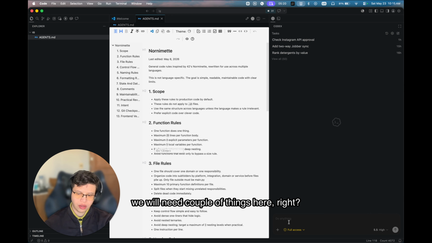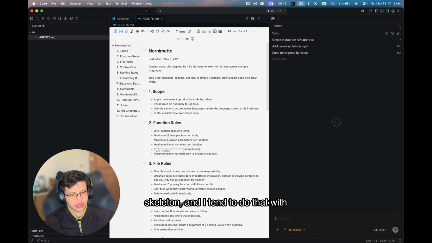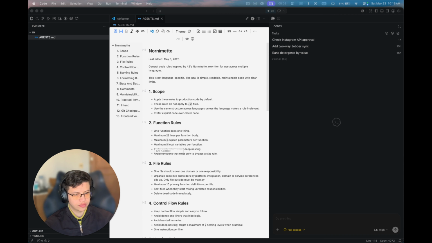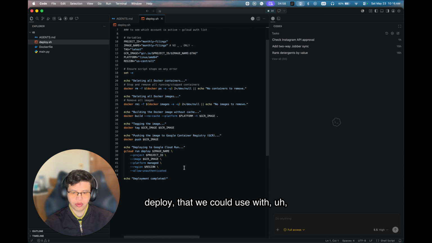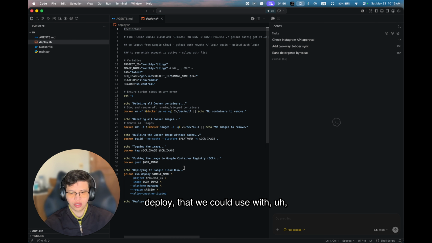All right, so we will need a couple of things here, right? We will have a skeleton, and I tend to do that with every project that I have. Usually I have 3 files as a skeleton. Just a deploy and an sh deploy that we could use with Google Cloud, so we don't want to run all these commands manually.